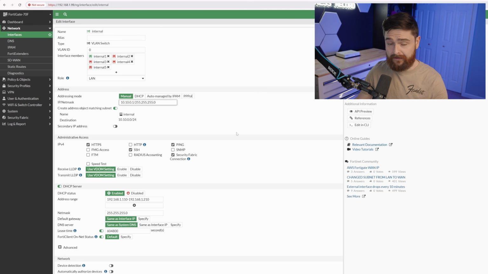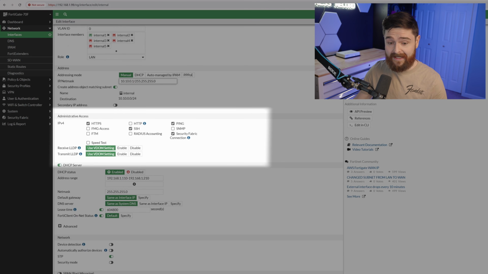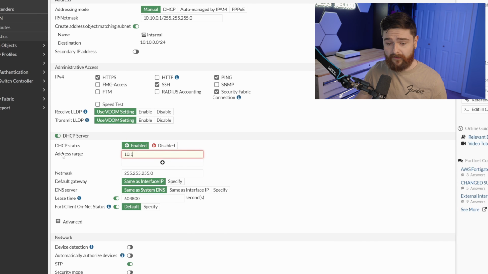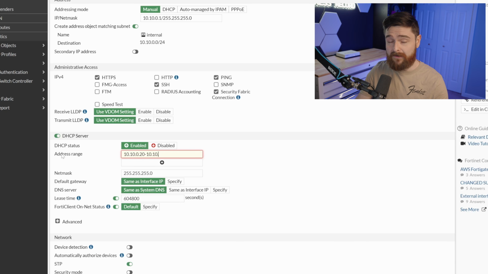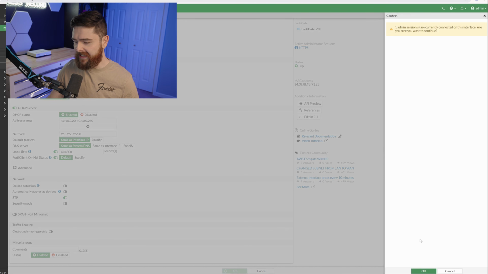When you're configuring your interface and VLANs here, you got to make a decision if you want any type of management access. Because this is our management network, I do want to be able to access the HTTPS interface of our FortiGate as well as our SSH here. Down below, this interface is hosting a DHCP service. Because we updated that to a different subnet, we want to go ahead and update that here. Then we'll just go ahead and click OK because we don't need to modify any of the other sessions.